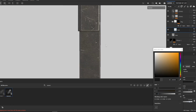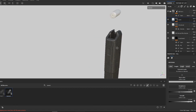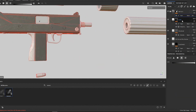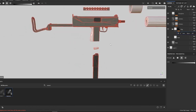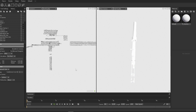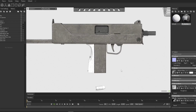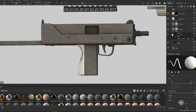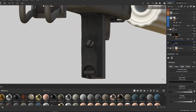Which brings me to my next point. Something I always try to do in my projects is to open Marmoset as soon as possible, or any other real-time engine you can find out there, like Unreal or whatever, so I can start comparing the results between Painter and these other softwares, as most of the time there could really be a big difference in visuals. You will see me constantly going back and forth between the two to check improvements and errors. When I'm happy with the color and everything else, I just go back to Painter and I start working on my next piece.